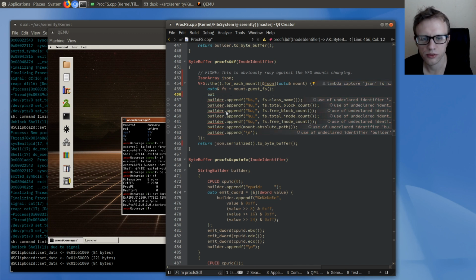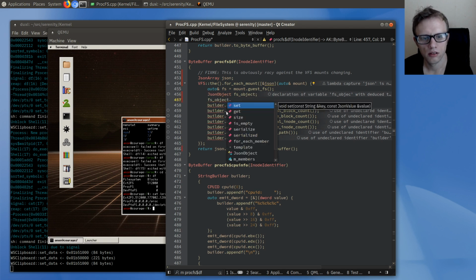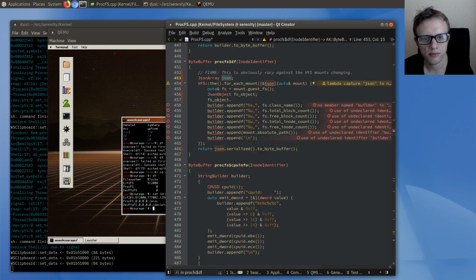And then we'll do auto fs object, JSON object, fs object, okay. That's fine to call it JSON like that.